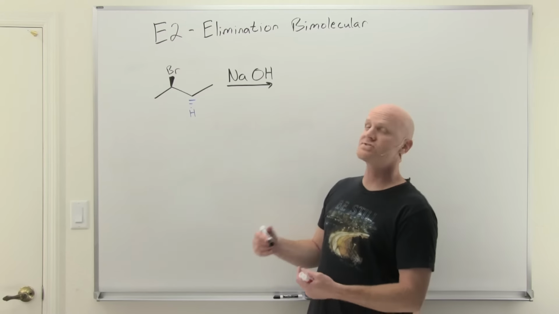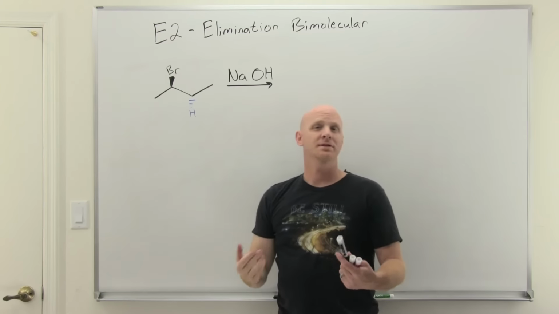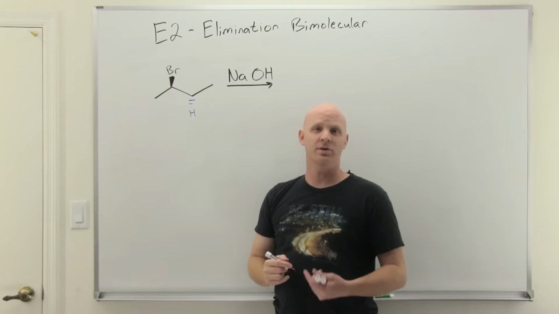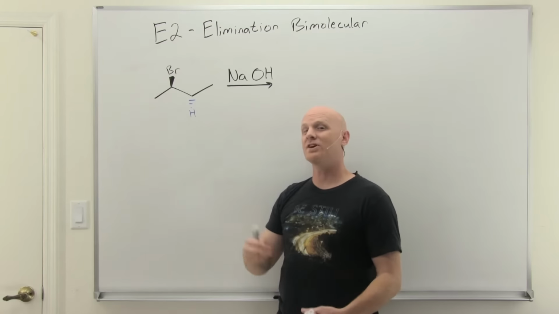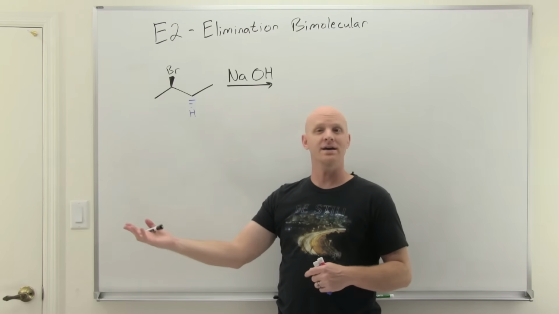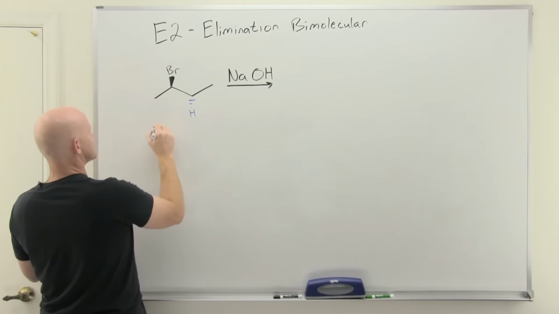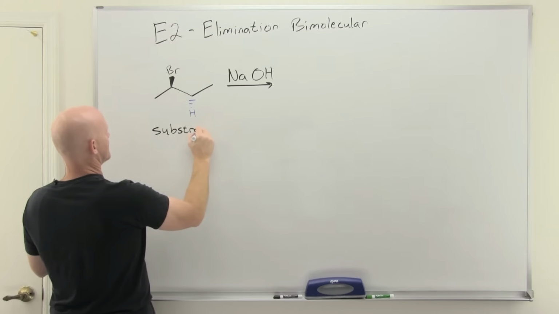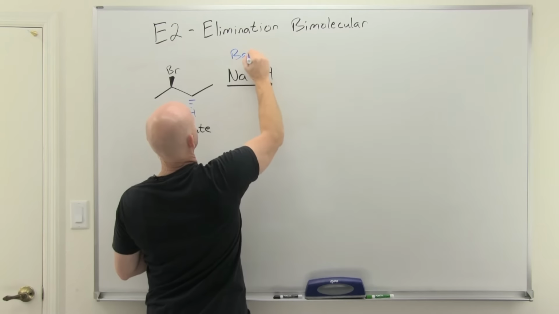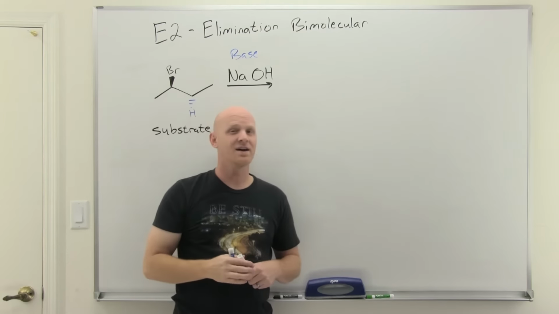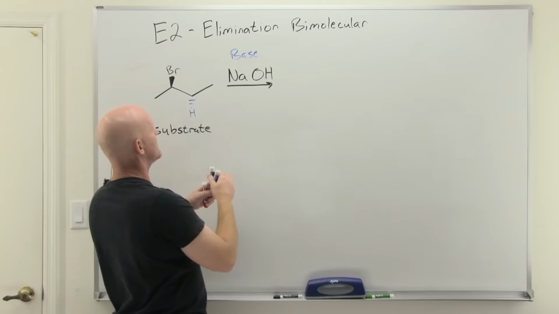So we'll start with talking about E2 reactions, and in this case we call this elimination bimolecular. We call it bimolecular because there are going to be two reactant molecules involved in the rate determining step, just like there was in SN2. And in this case, in contrast with SN2, instead of having a nucleophile and a substrate, we're going to have a base and the substrate. And again, find your leaving group and you've found your substrate. So in this case, we've got our substrate, our alkyl halide, and sodium hydroxide, which you should definitely recall from Gen Chem as being a strong base. And just like SN2 typically involved a strong nucleophile, E2 is going to involve a strong base. And definitely sodium hydroxide qualifies here.